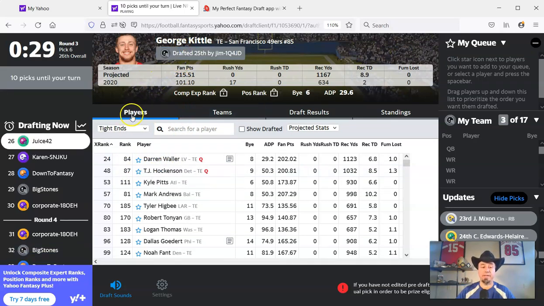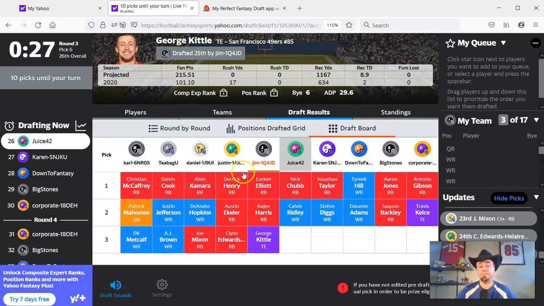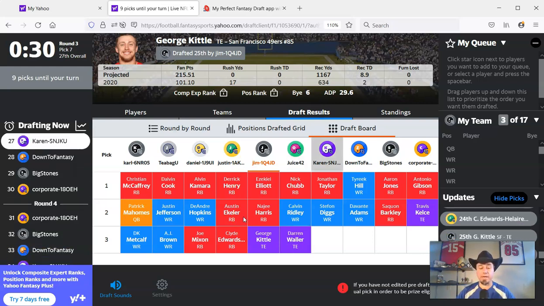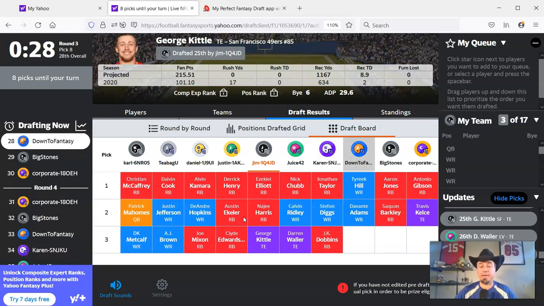So I like them both. I think they're both really good. I think Kittle maybe doesn't have the same upside as someone like Waller does because I don't think he's going to get quite as much volume. But again, they're both really good. I'm happy with either. They're both difference makers and probably the top receiving target on their respective teams. It's not going to be Aiyuk. It's not going to be Deebo Samuel. It's going to be George Kittle. That's going to be the number one target on that team. So we'll just go with that. And look at that. Waller and J.K. Dobbins came off right after us.